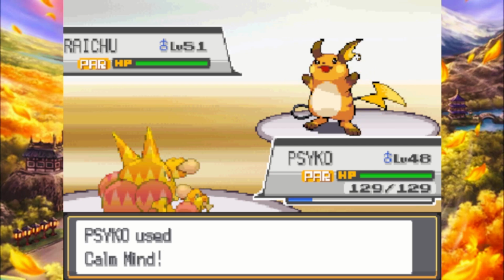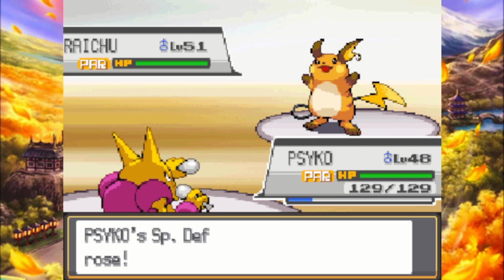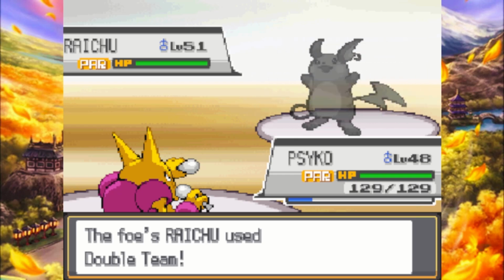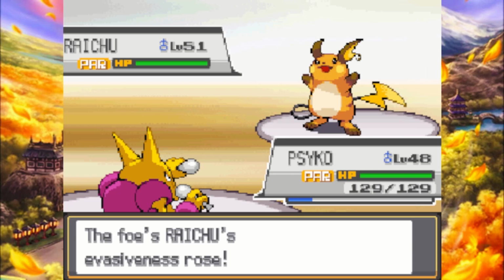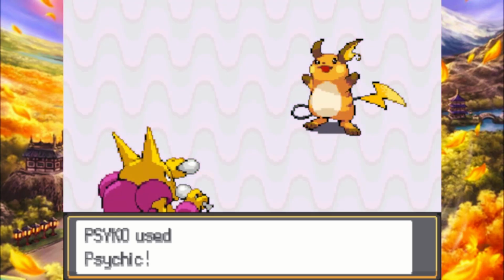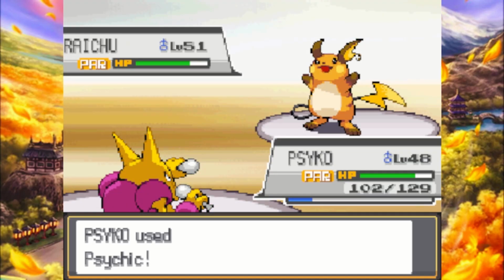And Surge pretty much is just going to be a sweep. We keep using Calm Minds. And Raichu is using Double Team, which is going to raise its evasiveness. But I'm not really worried about this. So go put myself into +4. Go for a Psychic. We do miss, but we're just going to keep spamming this till eventually we hit and take down the Raichu.